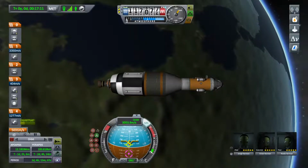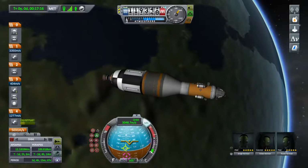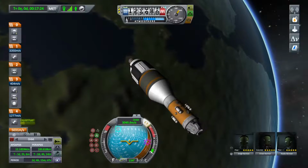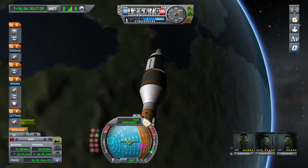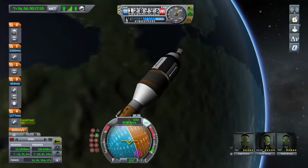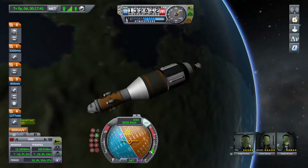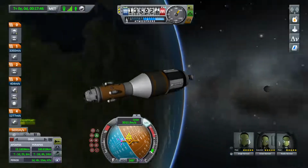Now what I'll do is I'll face it retrograde so that when it kicks off, it gains a little bit more speed. It'll move prograde away from me. And I do that so it'll only gain maybe 1 or 2 meters per second, which is like 2 or 3 miles per hour, maybe. But over the course of hundreds of thousands of kilometers, that's going to work out to be quite a large distance away. Plus, I'm going to maneuver away from it anyway, because I obviously don't want to crash directly into the Mun. I want to go into orbit around it.